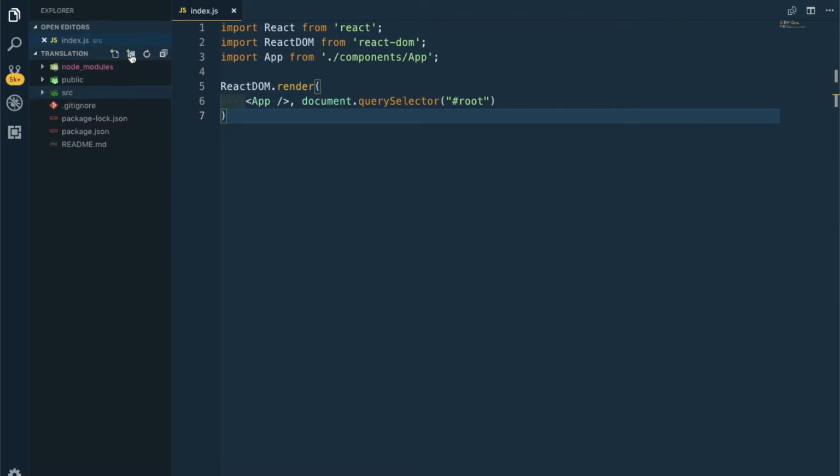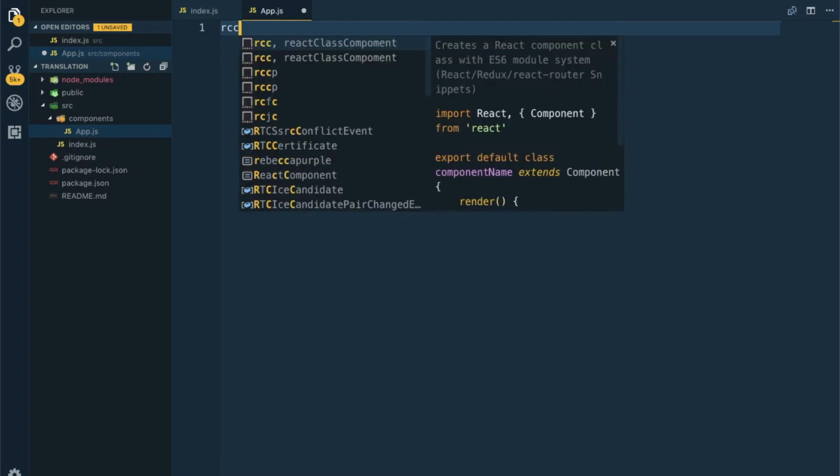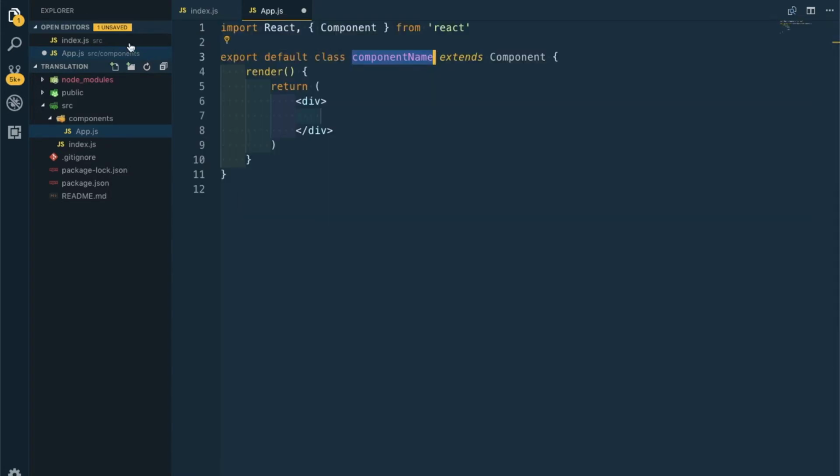In the src, let me create a components folder. Inside that, let me create an app.js file, and I have my extension installed, so I can give that rcc and it will give me the skeleton class.